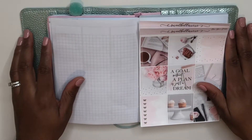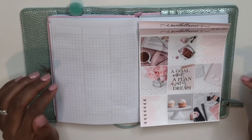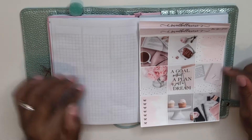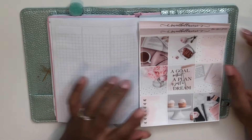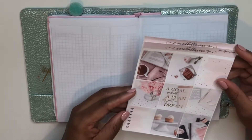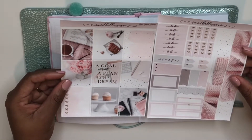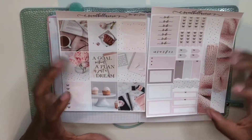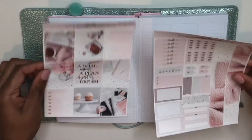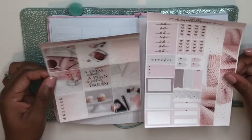Hey planners, it's Tay of Shantae Plants and welcome back to my YouTube channel. In this video, I will be planning in my Print Pressions B6 Planner for the week of May 4th to May 10th, which is Mother's Day, using the Plan Your Dreams kit from Sweet Bella XOXO. This is a two-page mini kit and I thought it would work really well in my B6 planner because it's kind of a smaller format kit, so I'm going to be pulling in some other boxes and things just to round out my assortment.